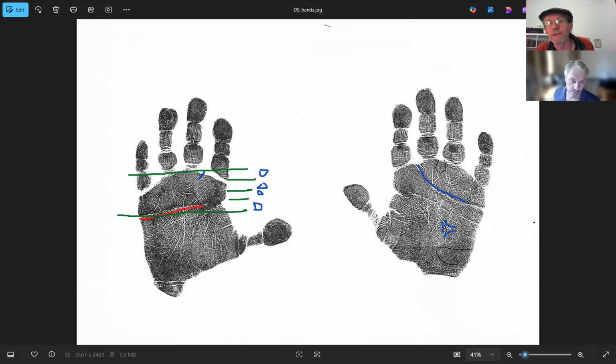So you've got one hand with a simian line, and one hand which is the normal water line, a nicely normal water line. So that's the first thing to look at. Is a simian line unilateral or bilateral? A bilateral simian line is different in its signification than the cases where there's only a simian line on one hand and not on the other.